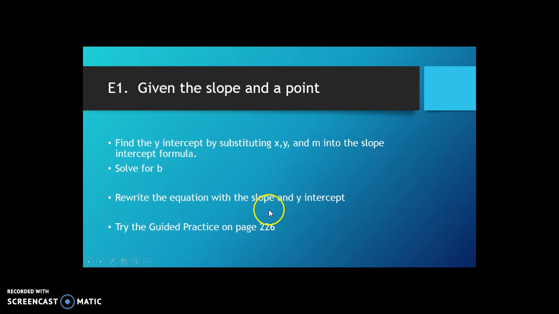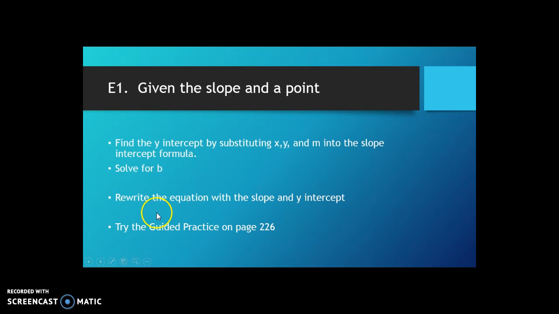So that's going to be y equals whatever slope they give us times x, and then plus or minus whatever y-intercept we find. All right. So again, just like that last lesson in chapter 3, where we were writing equations, you do not resubstitute x and y back in this step. Okay. We don't want to know the specific point. We want to know all the points on the line. So again, you leave y and x blank.